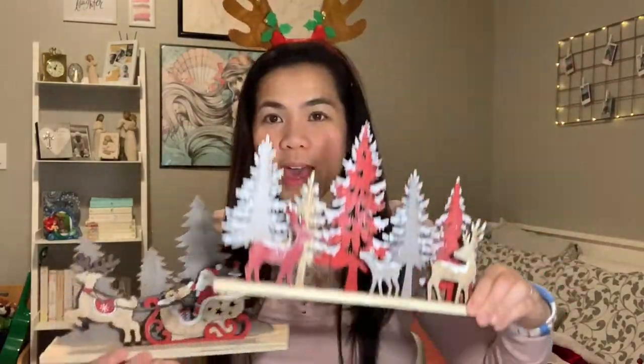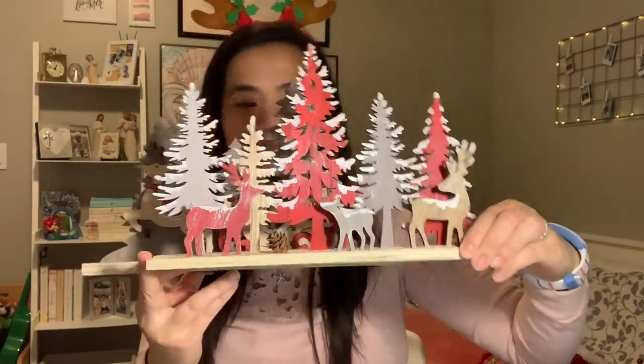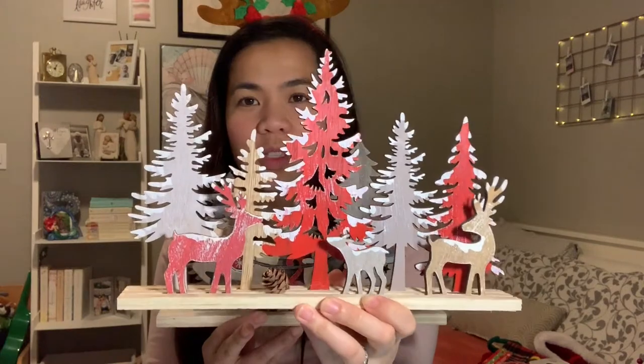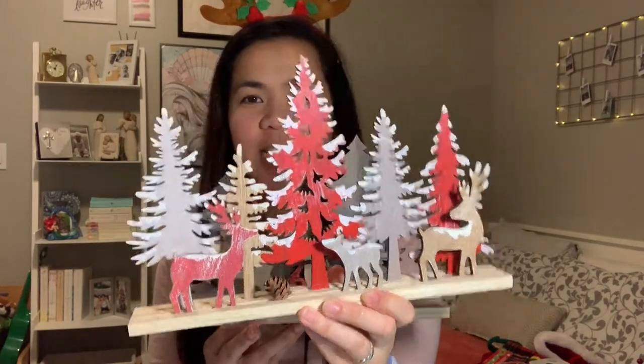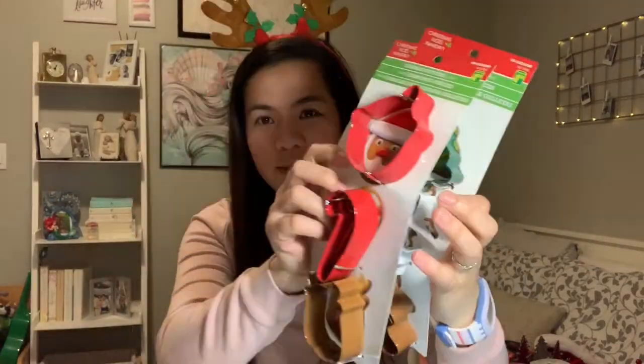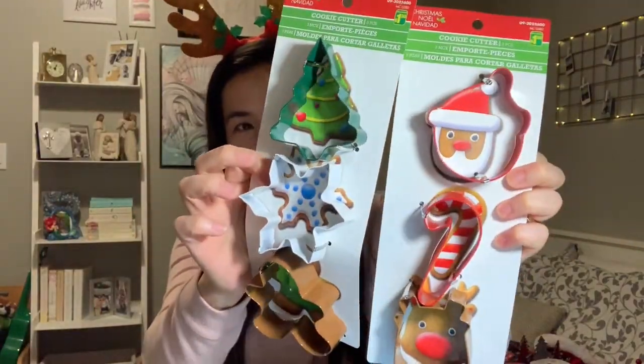So we'll see. I'll arrange this in the vase. Then we got these, which I'll put on the mantle downstairs. So this is just like a forest scene. And Santa on his sleigh. So you kind of see the theme here. It's like red and wood. Got some cookie cutters, because I plan to make some cookies with Seth. Hopefully we can make a video out of it, but we'll see.